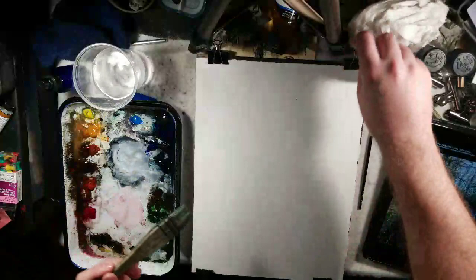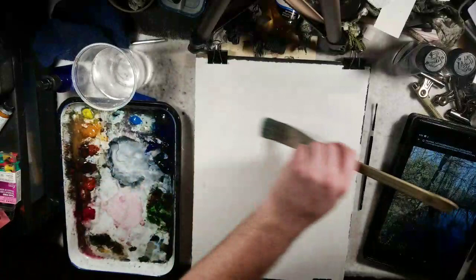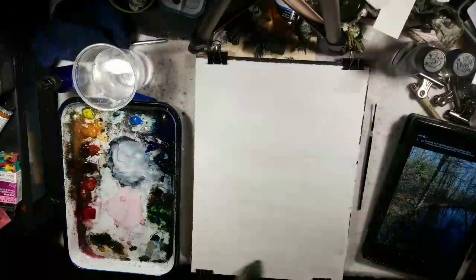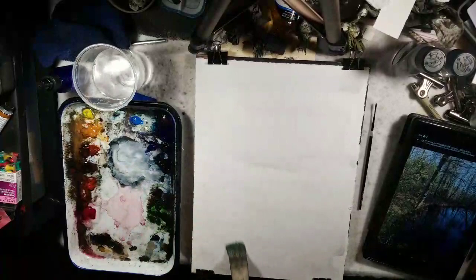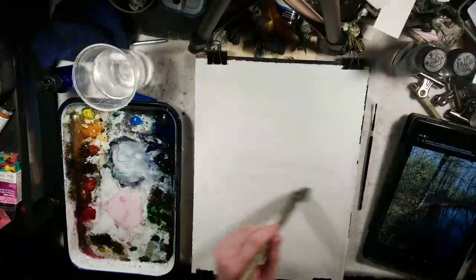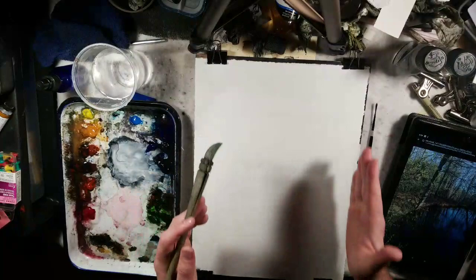That brush, unfortunately, seems a little dirty from this morning's painting. So we'll wet our paper. Whenever you tear a quarter sheet, really keep in mind when you're painting portrait that you paint to the edges, because you're definitely going to have less coverage with a mat. A mat's going to come pretty close to that edge.